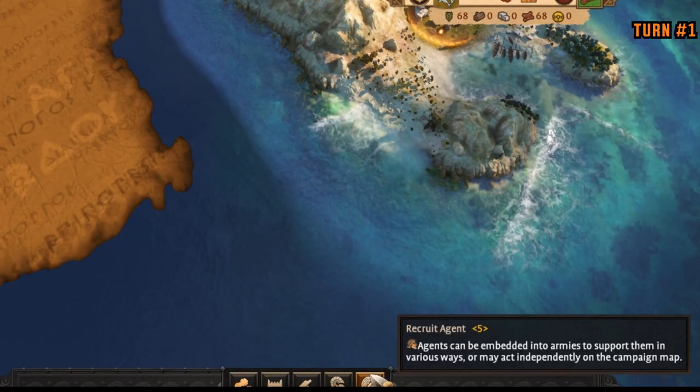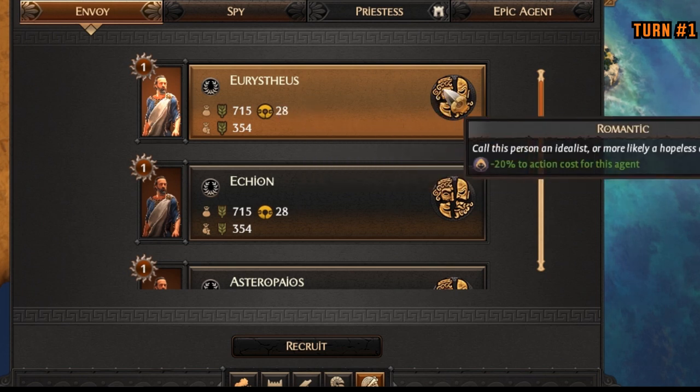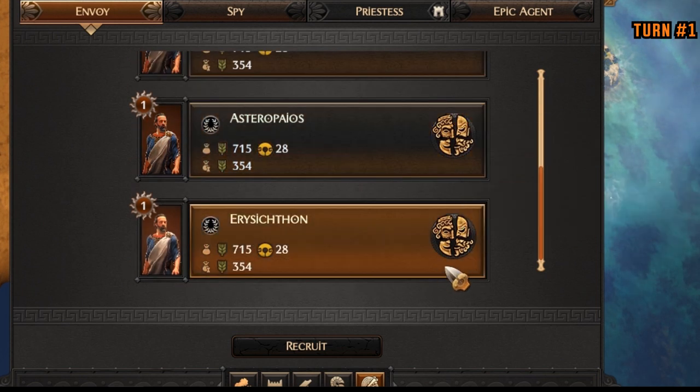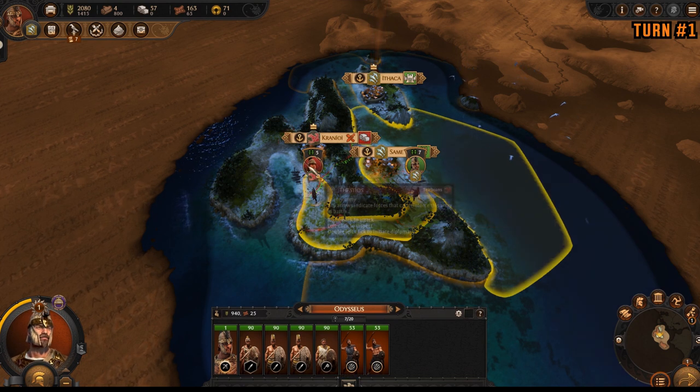Next step you're going to need to take in the first round is to recruit the agent, and you're going to recruit an Envoy. So make sure that you're going to have something interesting in specialty. Recruit him and embed him into the Odysseus army.